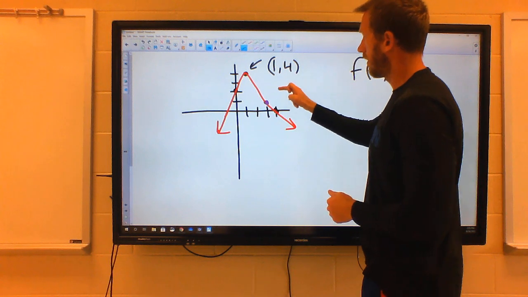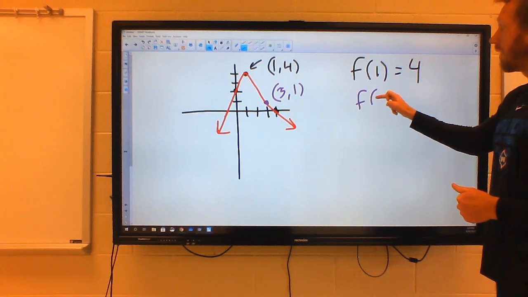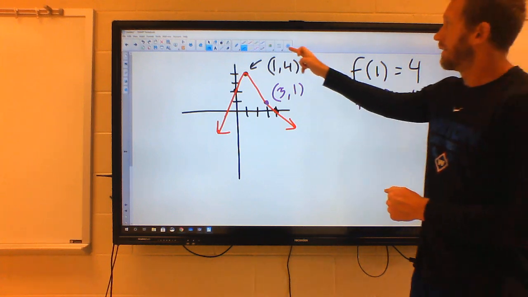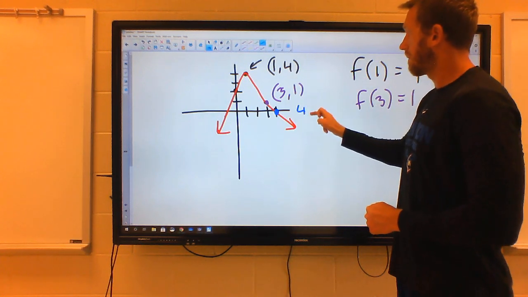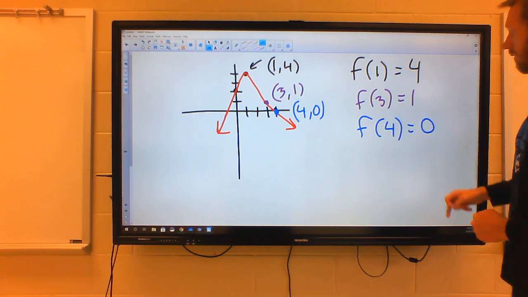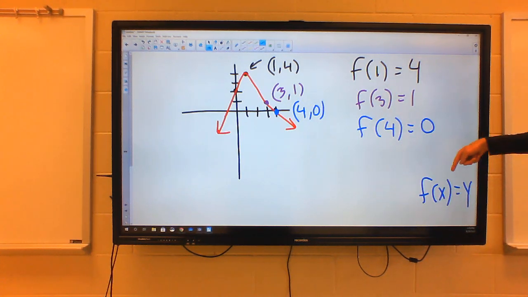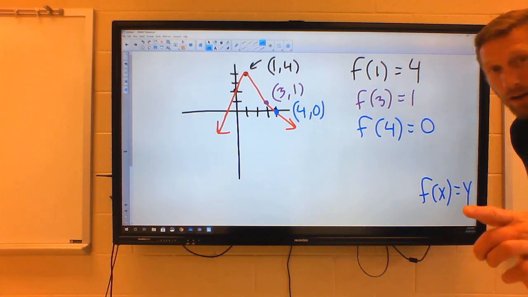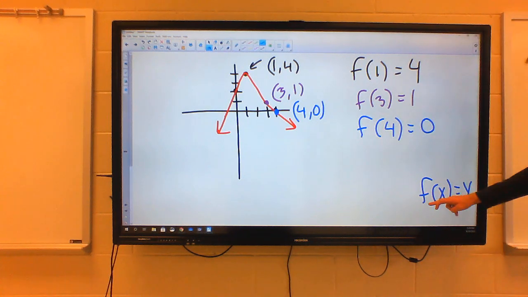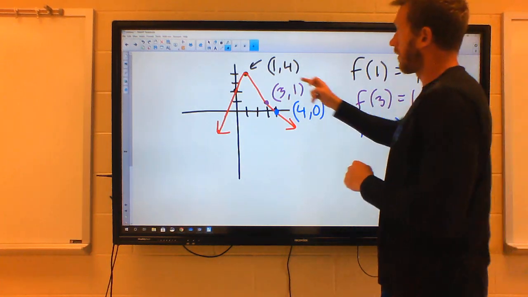This coordinate, 3, 1, can also be written in function notation. F of 3 equals 1. Okay? This coordinate, 4, 0, could be written in function notation. F of 4 equals 0. Notice all of them are in the format f of x equals y. Put the x there, put the y there. Oh, hold on. Didn't I say originally that f of x and y are interchangeable, meaning they're equal to each other? This actually tells us f of x equals y. Woo! It's almost like I'm teaching something. Hopefully we're all learning it.